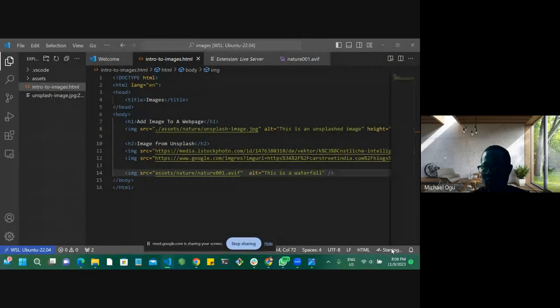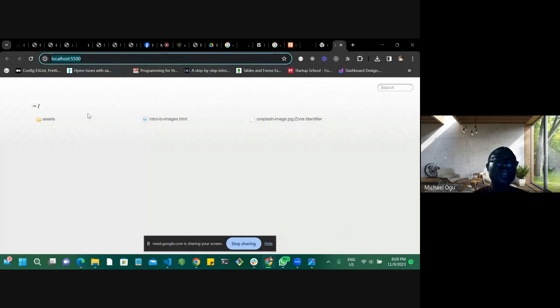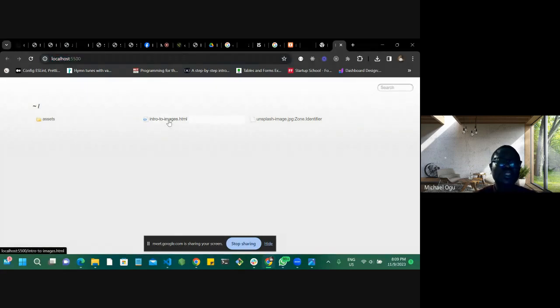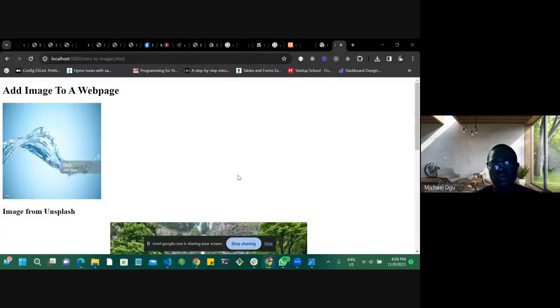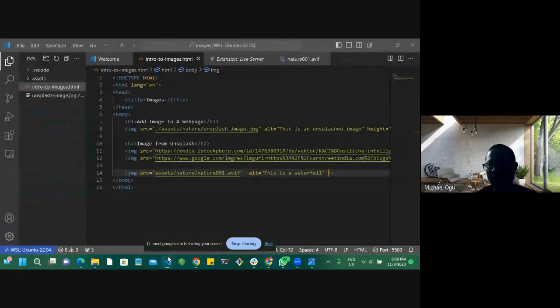Stop it again. Go live. Once go live is running, you're going to see a port appear. Okay, open the browser, but usually it automatically opens. Maybe I have some settings. And this is another thing you need to learn here. If your HTML is not open and you click on go live, this is what you're going to see. It doesn't open the page, it shows you the files in the folder, which is not what we're looking for. Here you can click on this and it shows, but this is not how I want to run it. So I'm going to stop it again.